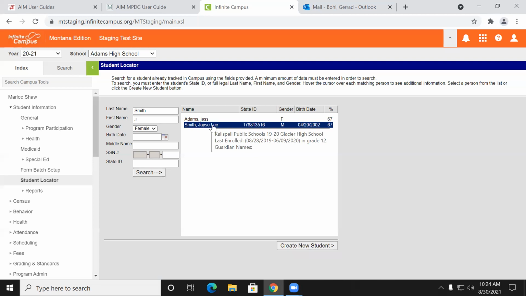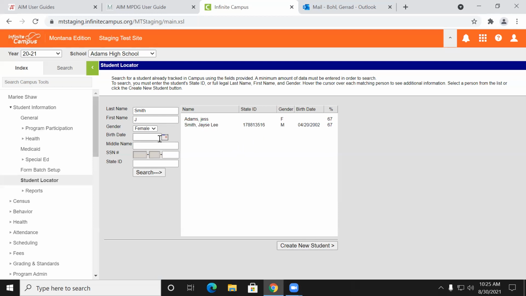A potential match would be a kiddo who has had an enrollment somewhere else in the state, meaning they already have a state ID generated for them. Most likely, if it's a brand new baby who's entering your program at Head Start, they probably do not have an enrollment previously in the state. So in most cases, you're probably just going to create a new student by clicking this button. That's going to assign them a brand new unique state ID.